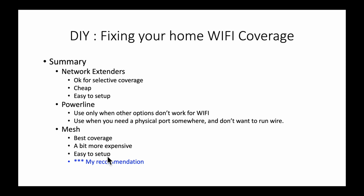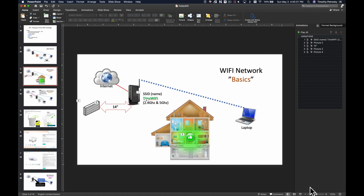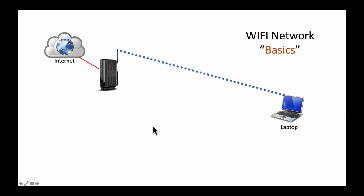What I'm going to do is end this slideshow and jump back to our original network here, which is this guy. Let me just pull that up. I thought about adding this afterwards. So, the wireless technology you buy is this dotted line. It only gets you to the router. This red line over here is the internet service you buy.